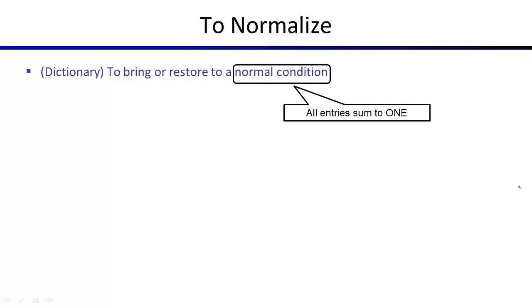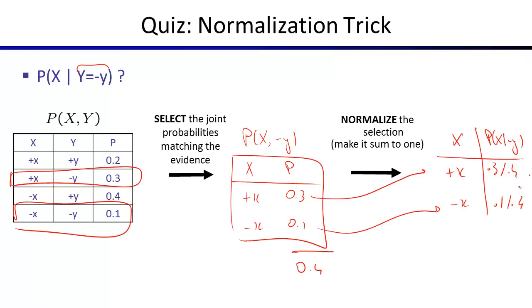But that doesn't mean when we say normalize, we arbitrarily make things sum to 1, right? If you have a 0.1 and a 0.3, which we had on the previous slide, you can make it sum to 1 by making the 0.3 a 0.9 and keeping the 0.1. You can't just make it sum to 1 in any arbitrary way. When we talk about normalization, we talk about making it sum to 1 by multiplying by a constant factor. You find this constant, which on the previous slide was 1 divided by 0.4. If you multiply every single entry with that, you end up with something that sums to 1.